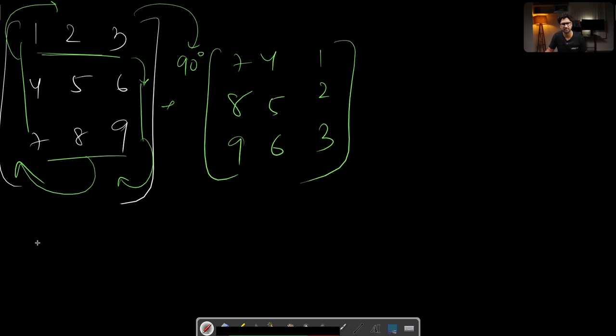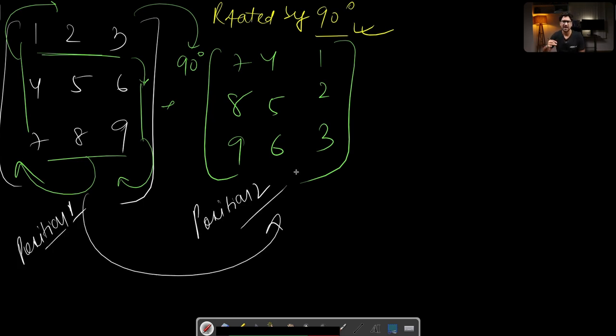So this whole 1, 2, 3 comes vertical. This thing comes horizontal. This 9, 8, 7 comes here, and then 6 comes here, 5 here. This is how it gets rotated, and I say that this is rotated by 90 degree. Am I clear? Does it make sense? How I have moved from position 1 to position 2. Is everyone clear? Let's try to analyze.